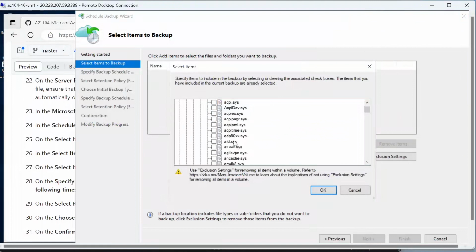It should be a directory. I'll scroll down, A, B, C, D, E. I don't know why I'm missing it here.